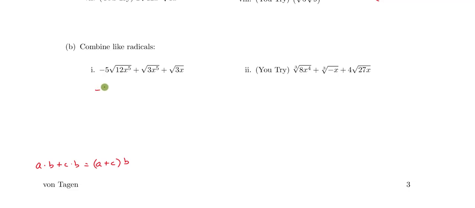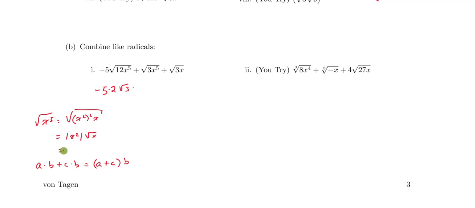First, let's simplify each of these radicals separately. The square root of 12 can be written as 2 times the square root of 3. The square root of x to the fifth is the square root of x squared squared times x, which equals x squared times the square root of x — since the absolute value of something squared is always positive, we drop the absolute value. For the second term we'd similarly get a square root of 3 and x squared square root of x. The third term is best left as the square root of 3x.